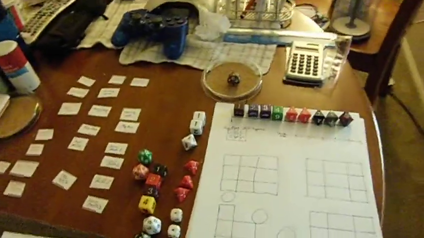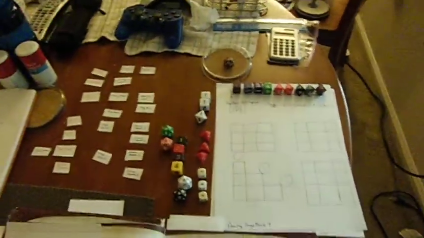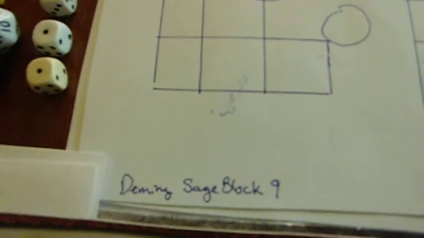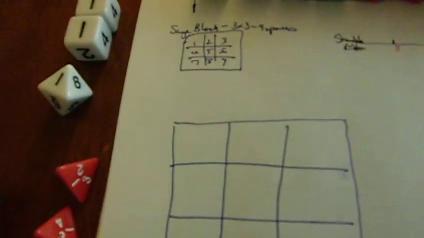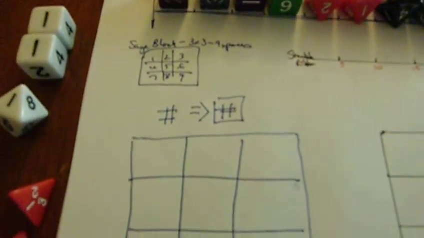Now, not to sound too nasally on you, and excuse me for that, we're going to start with our Deming SageBlock. It's got 9 spaces in it. They call that a 9 block. If you encase the TicTacToe grid, it is from here to here, like that, and then that's encased in a box. And from there, there are 9 spaces on it.